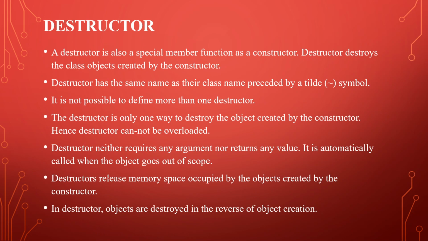Next we are going to see about destructor. As we know, constructor is invoked when the object has been created and memory allocation will be happening. Same way, destructor is also a special member function, which doesn't have any return type, but it is going to destroy the memory that the object has been allocated. Once your object has been allocated, memory will be created. That memory will be deleted using this destructor.